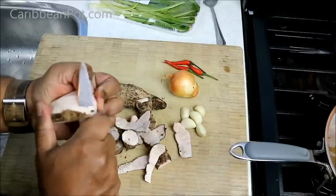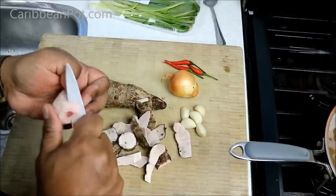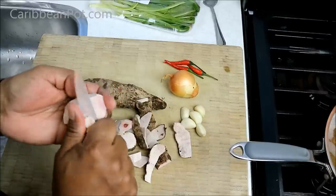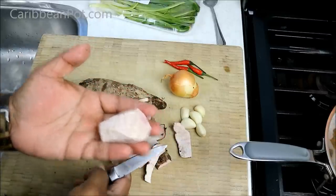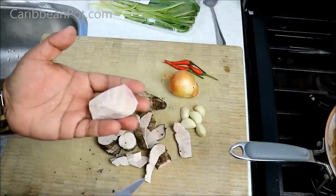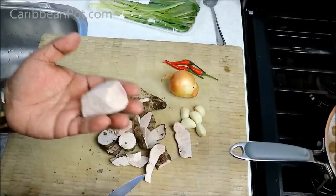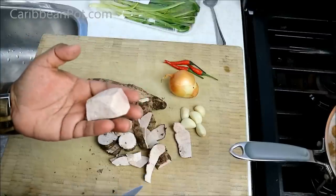I'm just going to peel this out. As you can see, there isn't much to it. And then I'm going to cut it up into small pieces. I'm just going to go ahead and do the other one. If you do this in advance, after you chop it up into maybe half-inch size pieces, put it in a bowl of water so it doesn't discolor.